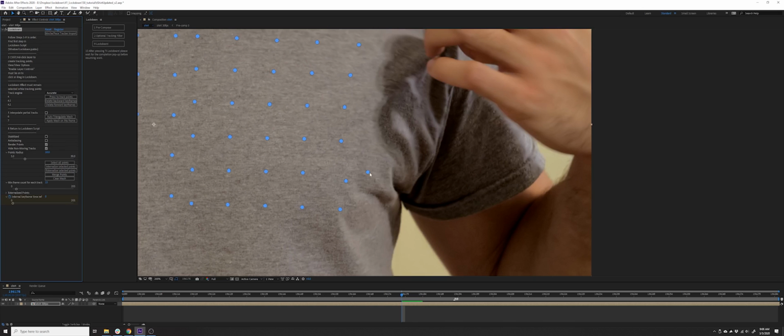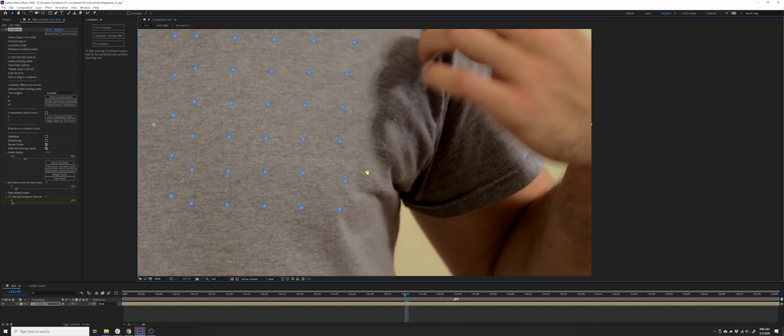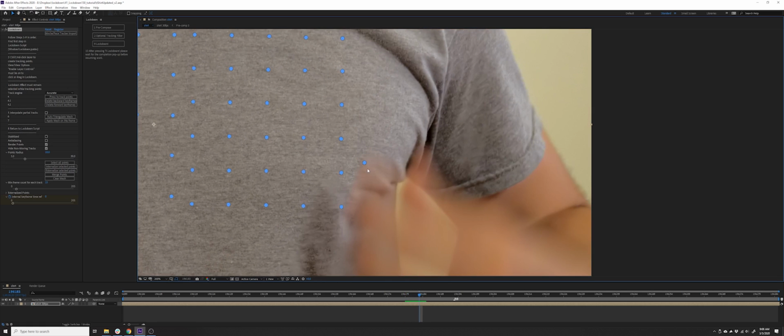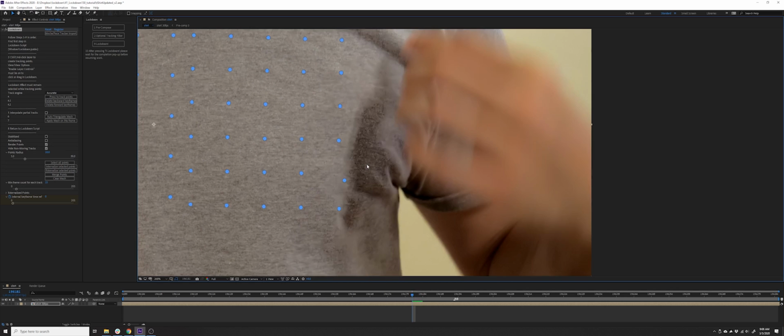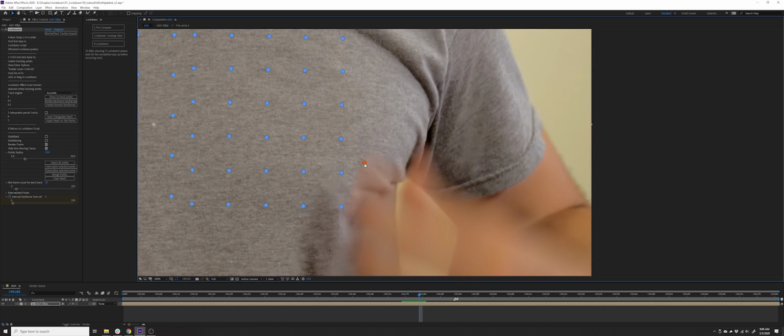And we know that we probably want to merge this point with that other point. So we have a shortcut for that. Select this point on the frame that you want to begin the merge, and then shift select the next point. And they'll turn red, indicating that they're going to be merged within this red zone. So from here to there. And press merge points.